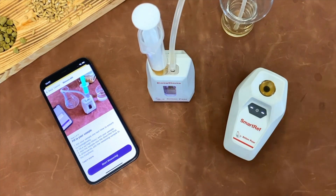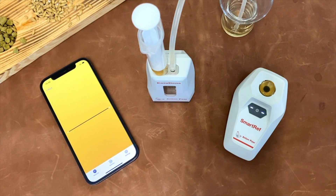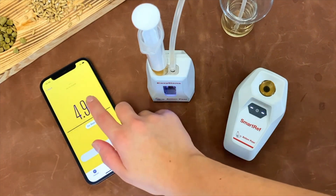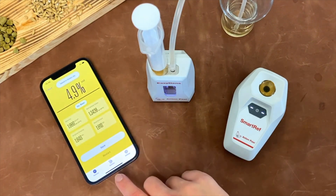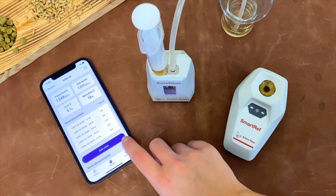Then via the app, you are ready to tap the start measuring button and then follow by tapping the ABV measure icon in the middle of the screen. After a short time, you will then have your data and if you wish, you can check further within the app for more information, which includes the density and gravity plus much more as you can see here.